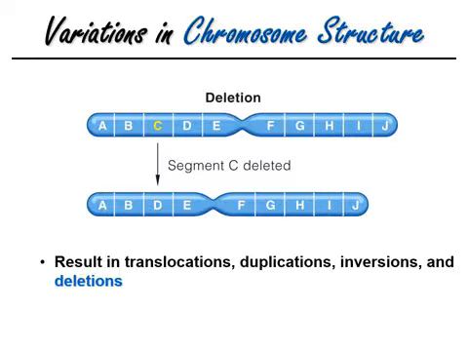And so we certainly have a gene dosage issue. We lack gene dosage. We lost all the genes in segment C. Remember, this is a chromosome. This is not just one gene in this area. There could be multiple genes in this area, and so you're losing that. You also introduce the possibility of a fusion gene because now B and D have access to each other. But realistically, who cares about the fusion gene? You just deleted a section of a chromosome. So you lost multiple genes.